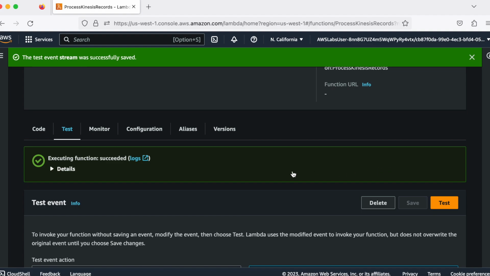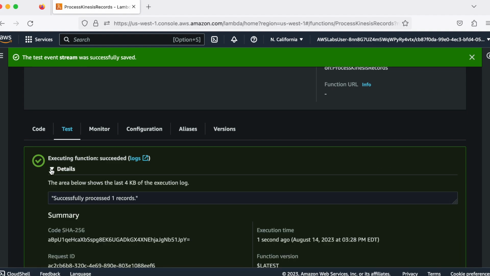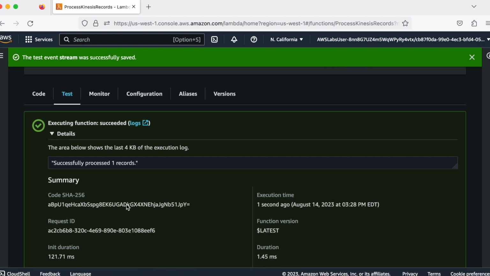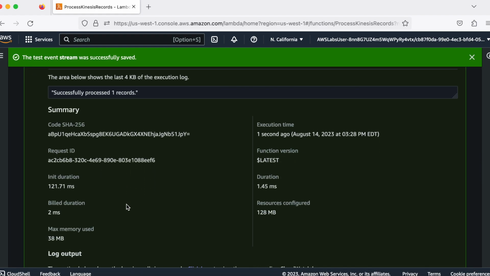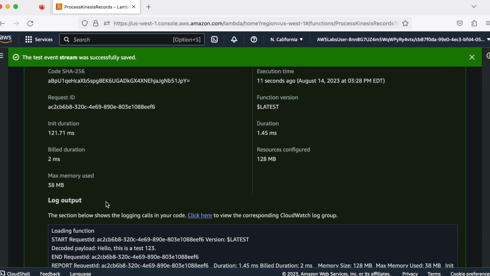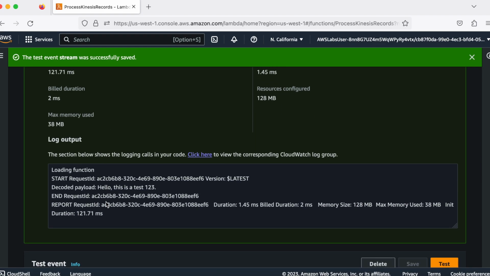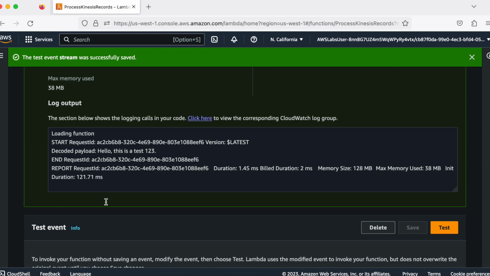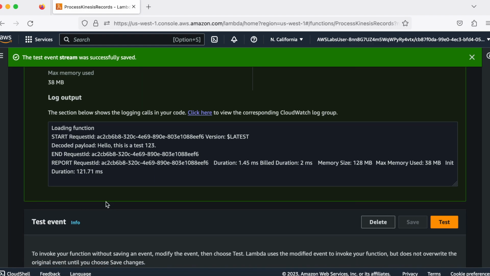So that's one invocation. You can see it successfully processed one record. We'll scroll down. Initial duration, billed duration 2 milliseconds. Duration, 121.71 milliseconds.